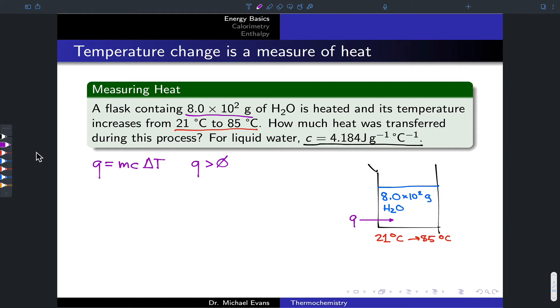And from here, it's really just a matter of plugging and chugging. I have the mass, and that is 8.0 times 10 to the second grams. I have the change in temperature. I'm actually going to rearrange this equation a little bit and put the change in temperature first, 85 minus 21 degrees C. And I have the specific heat, and the reason I wrote the specific heat last is I wanted to pay careful attention to the units. So the specific heat which is given, and this is a very famous value for water, 4.184 joules per gram per degrees C.